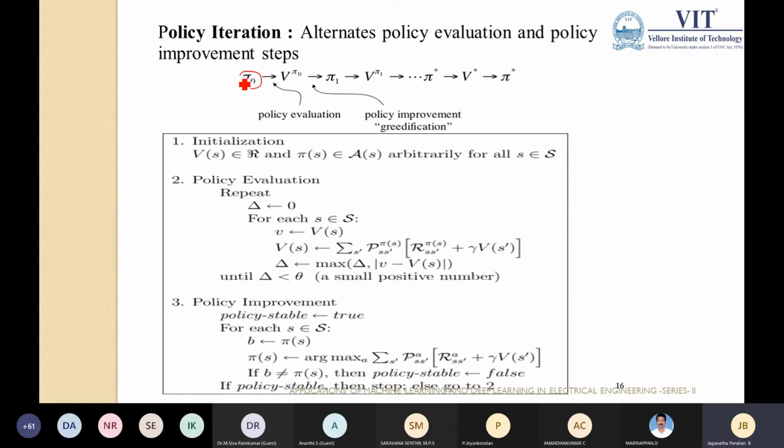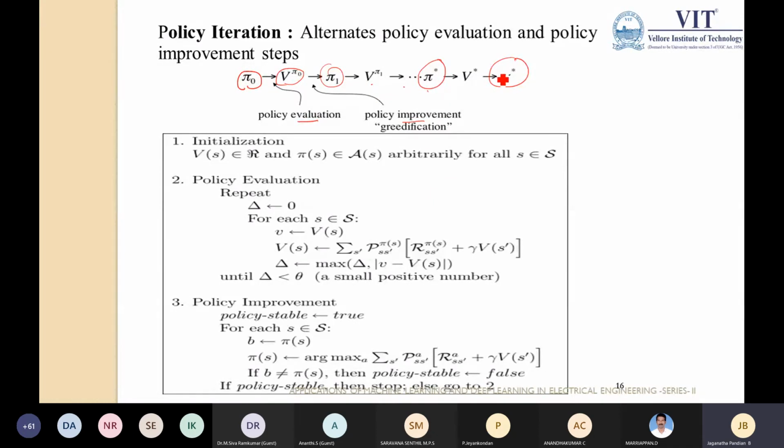I am starting with some policy. For that policy, I am going to calculate the value, that is, I evaluate it, and then I will improve my policy, or I will select a new policy. Then again evaluation, improvement, evaluation, improvement, like that I will go. Finally, I will converge to something. Of course, in the previous step itself, there is a pi star indicating your policy has converged.